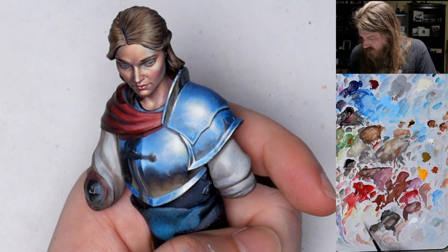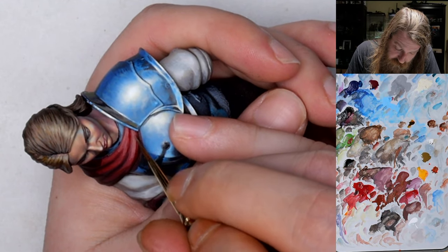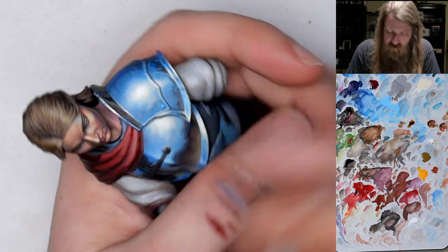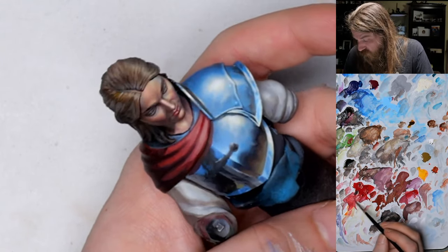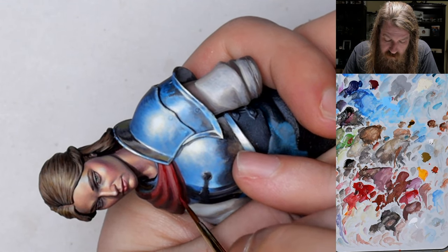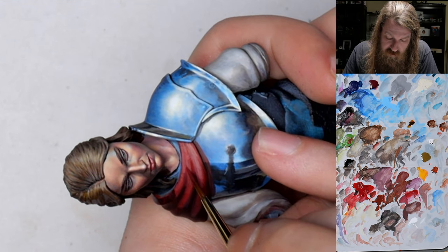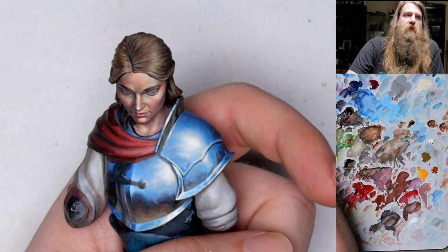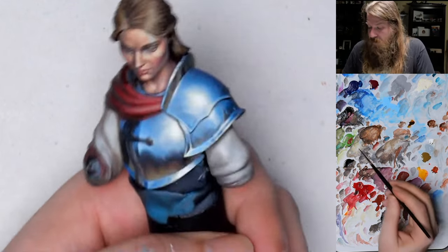No, I am not Slavic. I very rarely use heavy bodies. I know someone like Alfonso Banshee uses heavy bodies quite a bit. He likes them. They're not really my thing. They're just not the properties of paint that I like to paint with. There's nothing wrong with them. It's like being asked, do you ever paint with gouache? And it's like, no, just not really my thing. You could paint a figure with gouache, specifically acrylic gouache, if you wanted to, but it's just not my medium of choice.